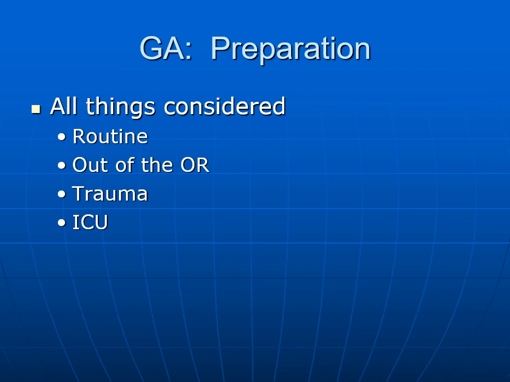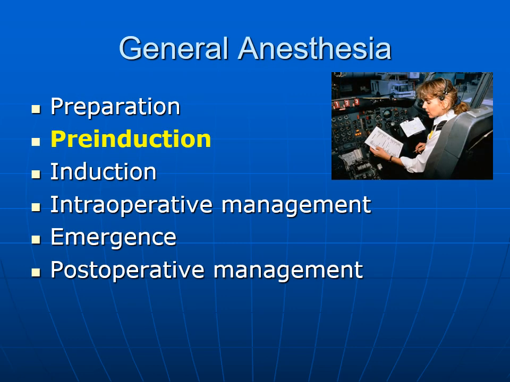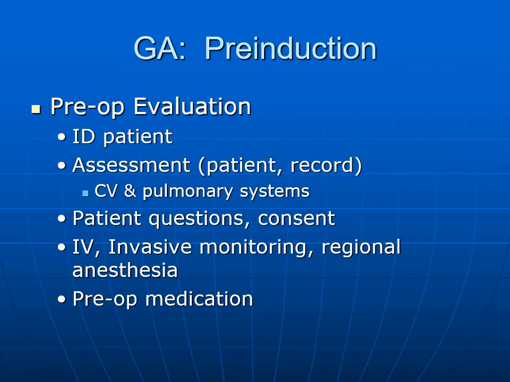Pre-induction. I think we've covered most of this. One of the first things I have to do that I didn't mention when I introduced my patient is you have to ID the patient. You have to have two. So we do their name and their birthday. And you'll find the protocol wherever you are practicing for how they do it. But they want you to identify the patient, every single person that has contact with the patient. So they usually have an ID band, and usually it's name and birthday. Make sure you know that.